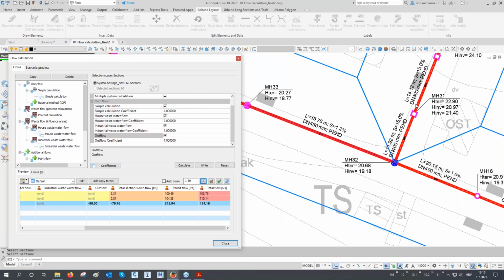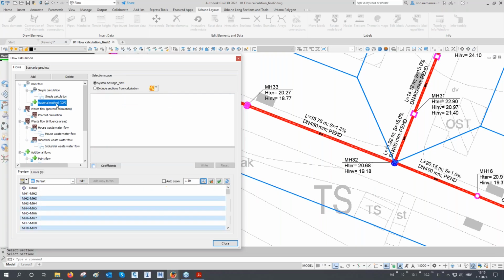Also, you don't have to have the pipe diameters defined. So it's not important for these methods. For the IDF method that we will cover next, you have to have the invert elevations already set. This is why this method is different.